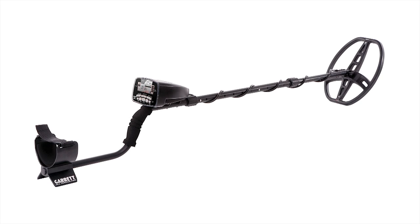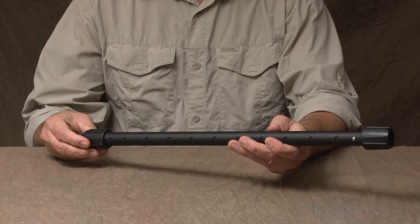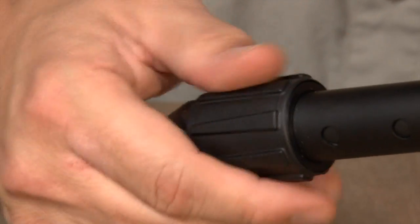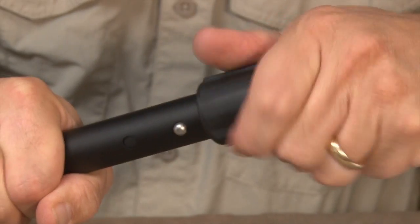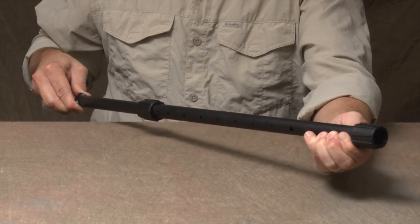Assembly of your new AT Pro is very simple. First, select the upper and lower stem assembly. Holding it in front of you, select the lower cam lock, the one closest to the stem assembly. Twist the lower cam lock clockwise to loosen it. Then loosen the upper cam lock by twisting it counterclockwise. Depress the spring clips to extend the shaft.